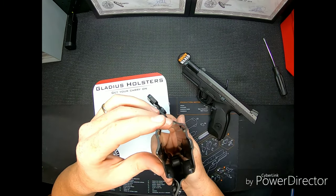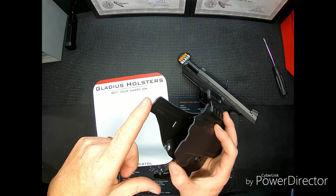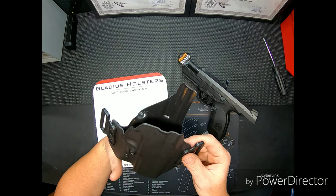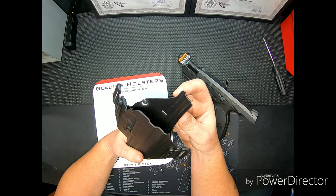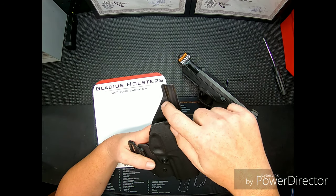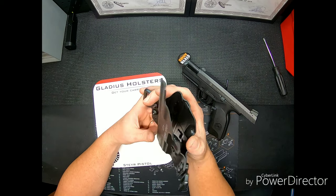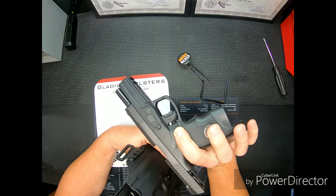The only thing I can say is I have seen with these very high tails that they will kind of dig into your side if you're not a beanpole — if you're of larger stature. You might have to trim this for comfort. I've seen some people come in and actually round this out — you can use a band saw or heat it up and cut it. So far it really hasn't affected me.